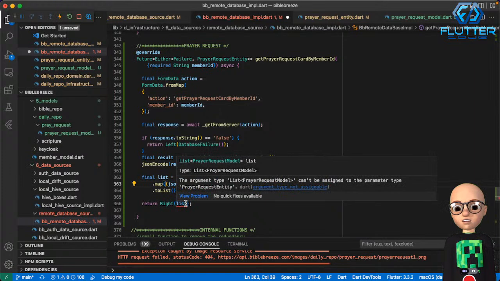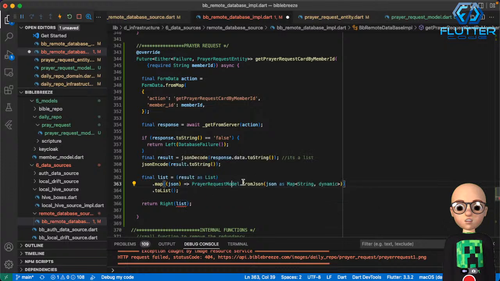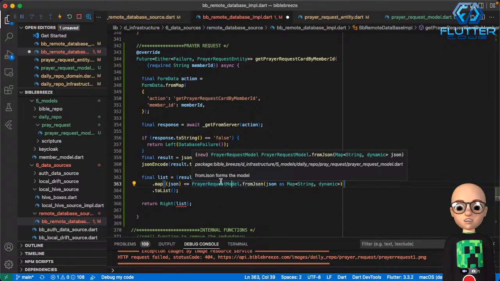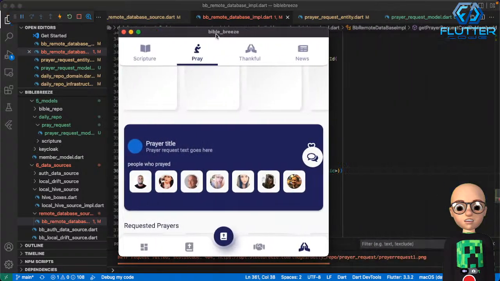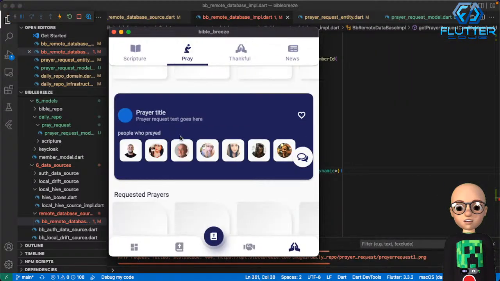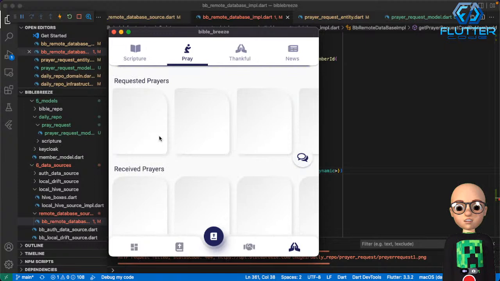It's looking for a list. We did not ask for a list, so now we need to ask for a list because it can be more than one. But we don't want a list, we just want one. All right, here we go, think a little bit. We just want this one card.